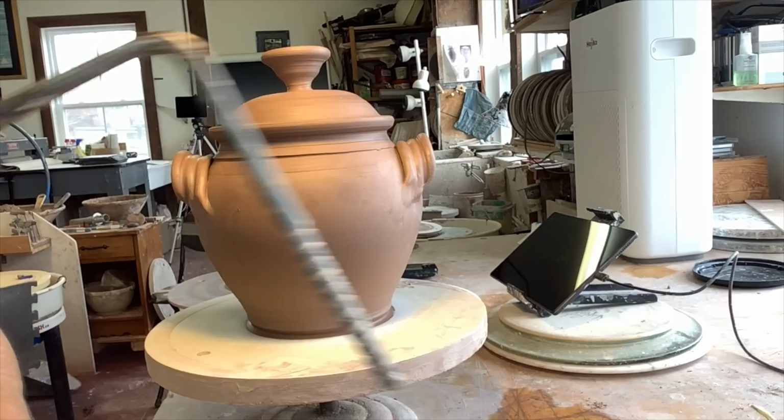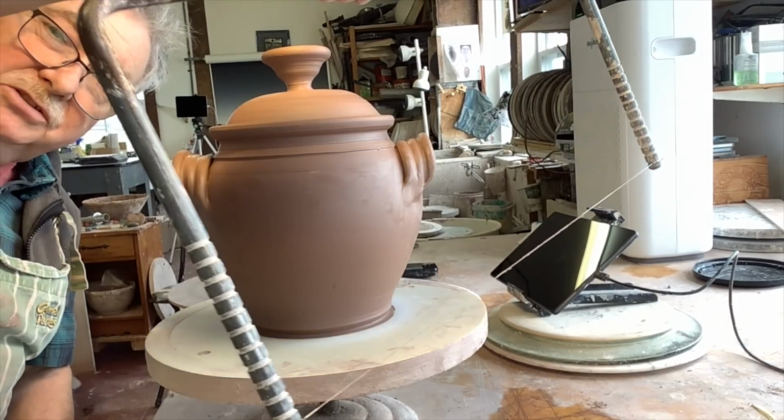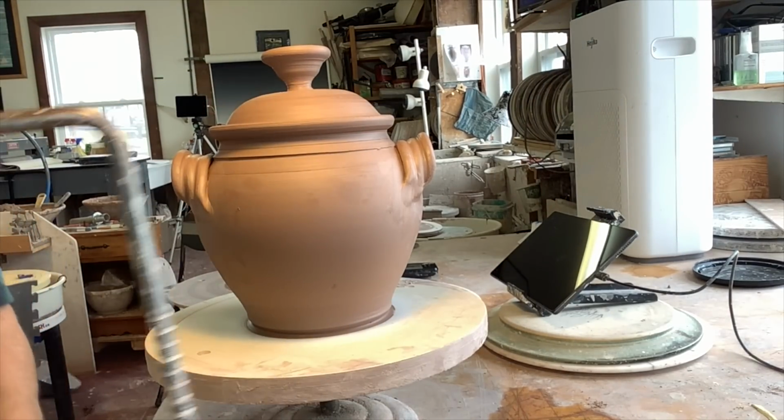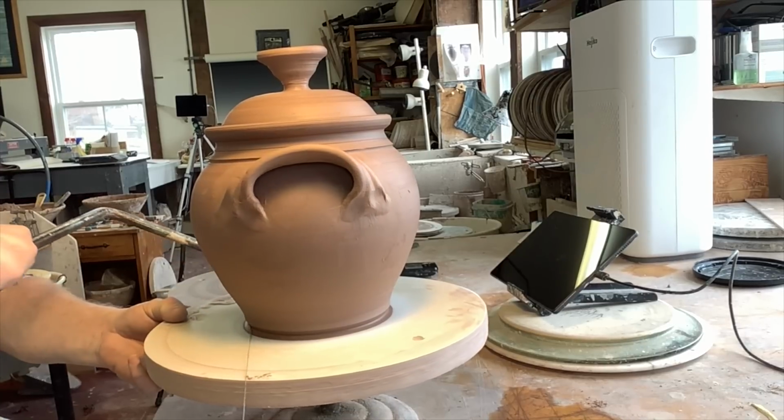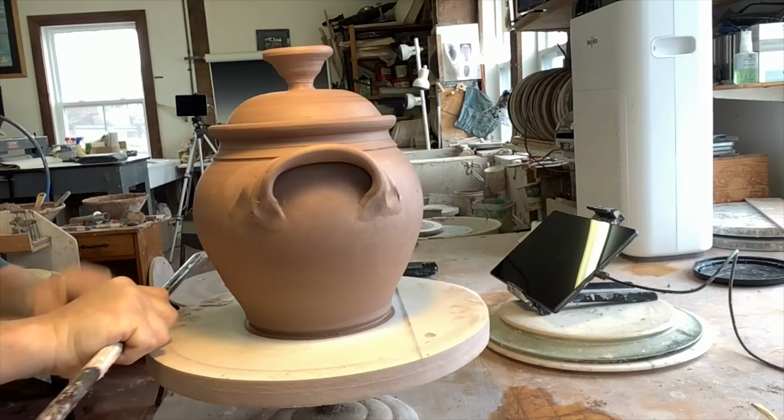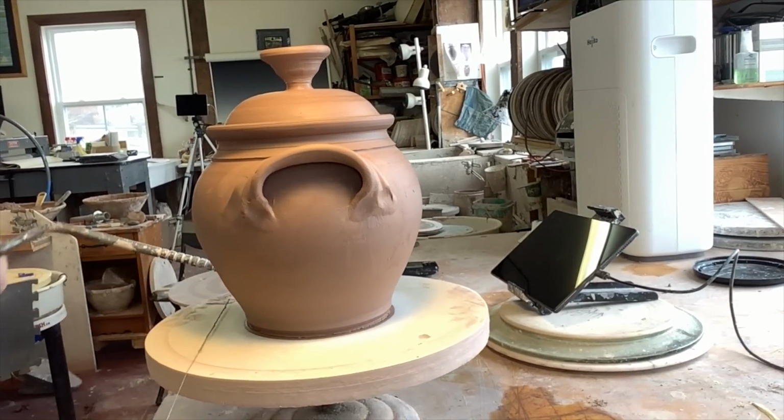Remember this harp that I use? Somebody should make these in North America. I know I got this from England, because it's so easy to push through something like that and then pull it back. And you can do that 2 or 3 times.